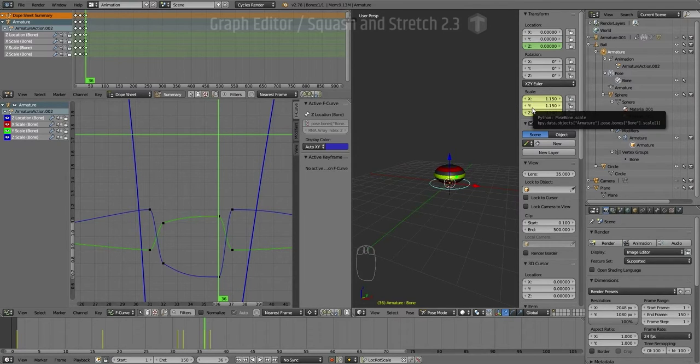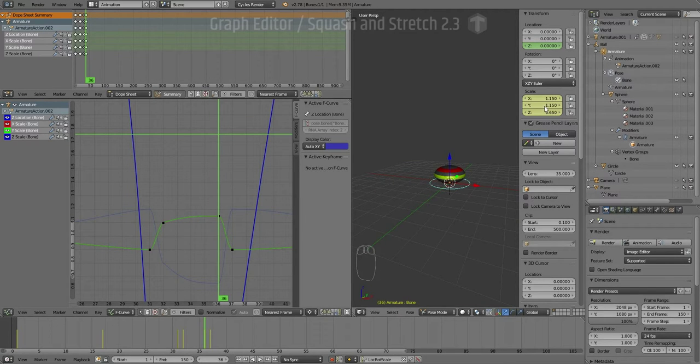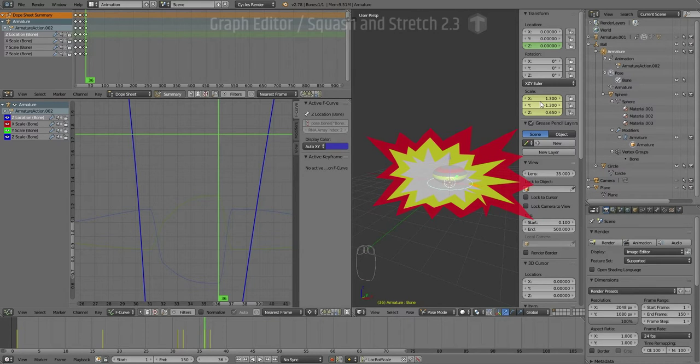So what I'm going to do is reduce the Z to 0.65, squish it down a little bit more, and then we want to compensate in X and Y a little bit for volume maintenance, but I'm going to enter 1.3. That actually exceeds the original volume of the sphere, but I feel that makes our squash look a little bit more like it's going to burst out of that squash if we add a little bit of volume back in. So we'll just scrub that a little bit.